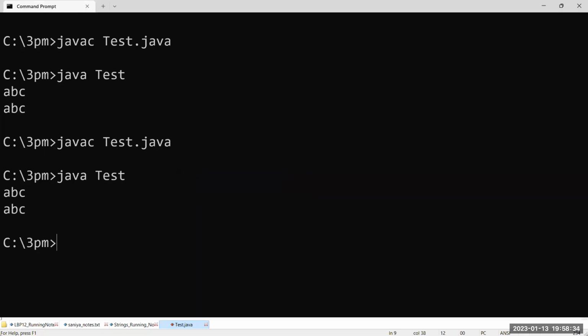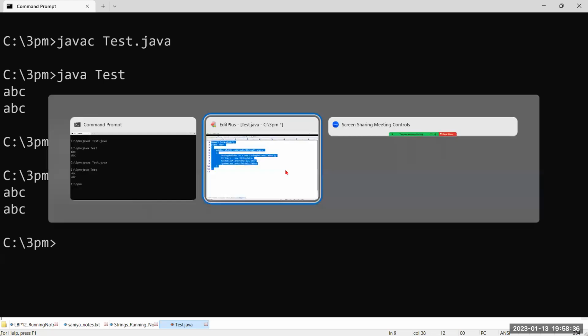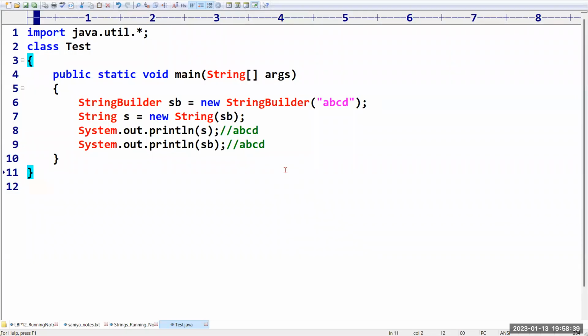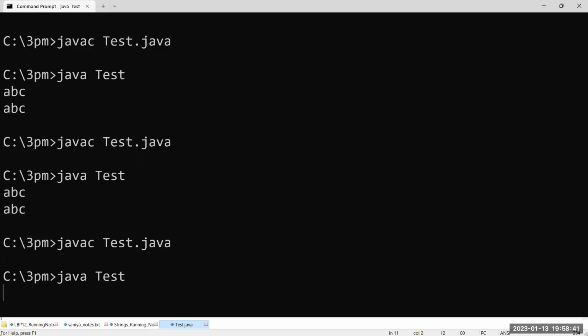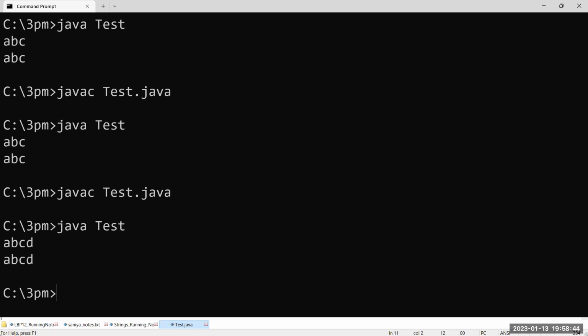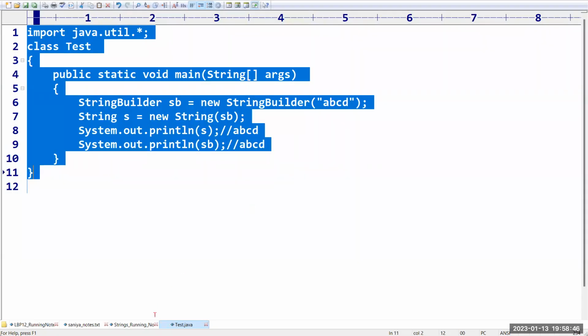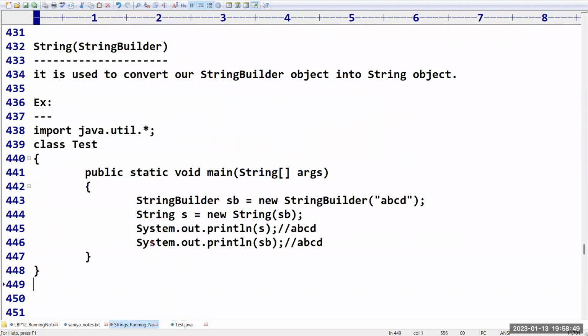But what is the difference between string buffer and string builder? We will talk about that later. In our upcoming classes, we are going to discuss the difference between string and string buffer. Of course both are the same, sir, only one small difference is there. Anyway, we will talk about that in detail. So these are the various constructors that we have in our string class. Can you please confirm all these constructors are clear for you people? Please confirm everyone. Is it clear for everyone?